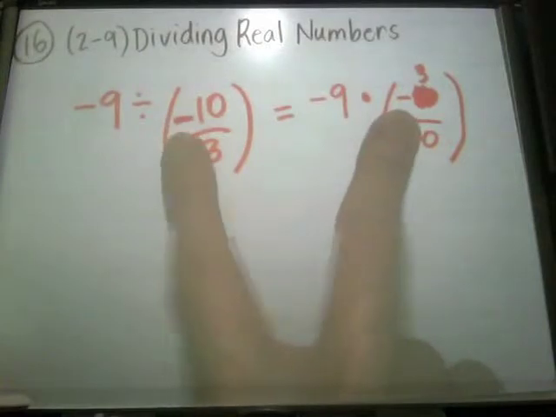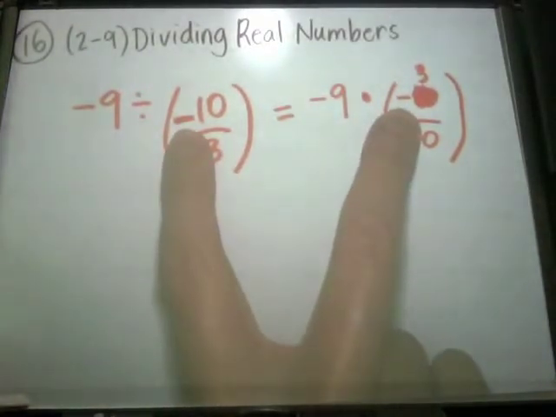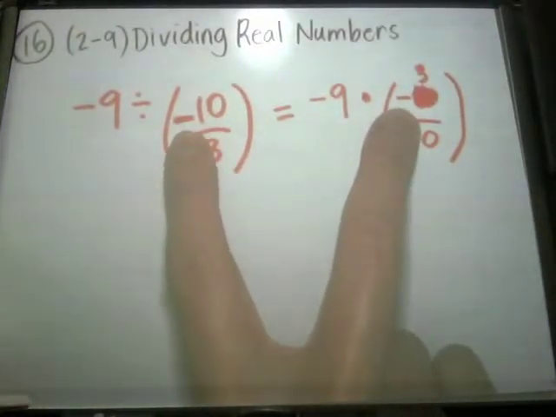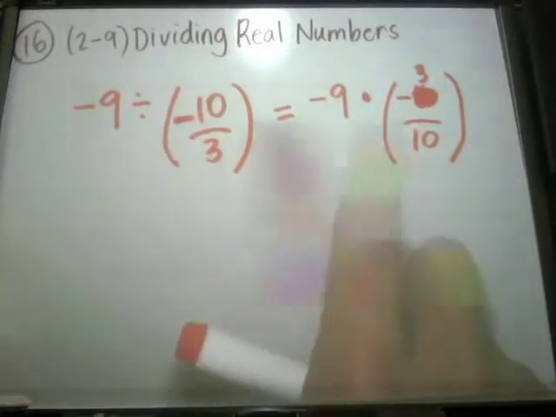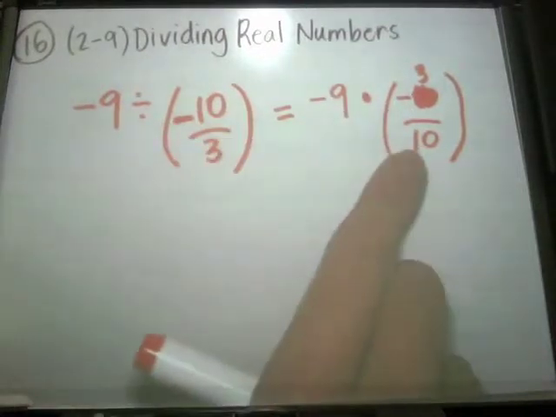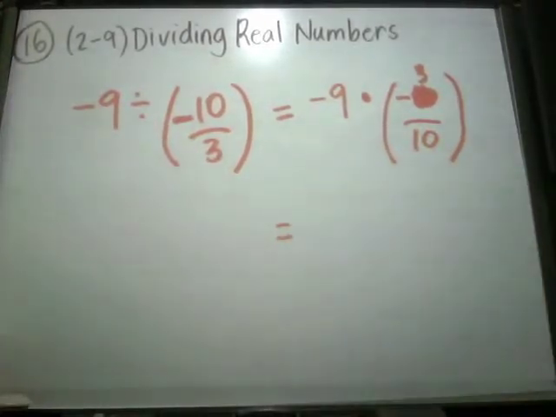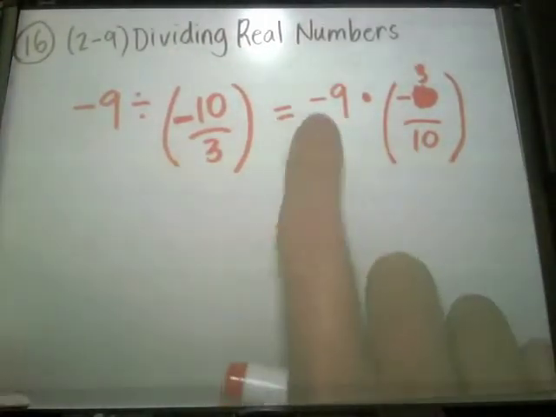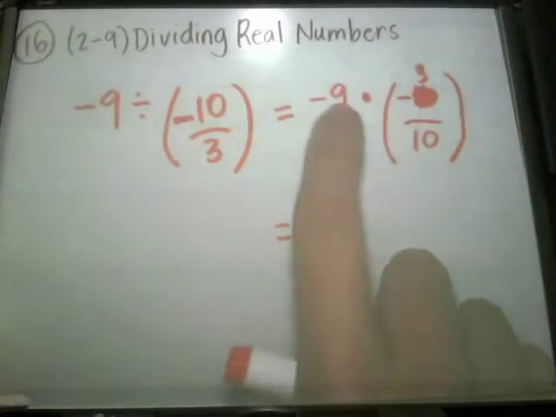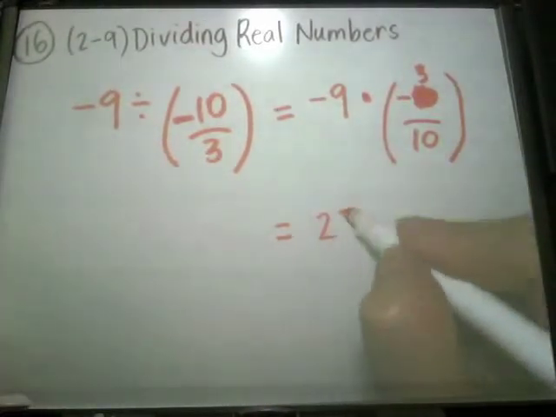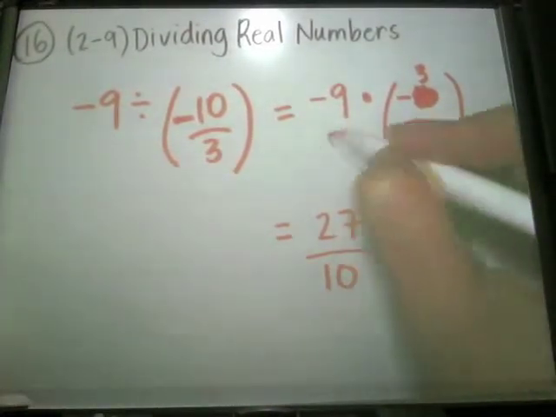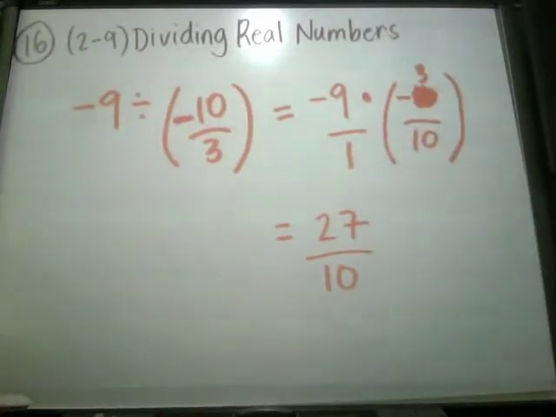Now, I accidentally wrote the wrong number because I was looking at it and I was thinking about the negative. I kept the negative in the numerator. You could have kept it with the 10. It should not make a difference. Then we multiply just like we were doing yesterday. A negative times a negative makes a positive. 9 times 3, 27 over 10 stays 10.